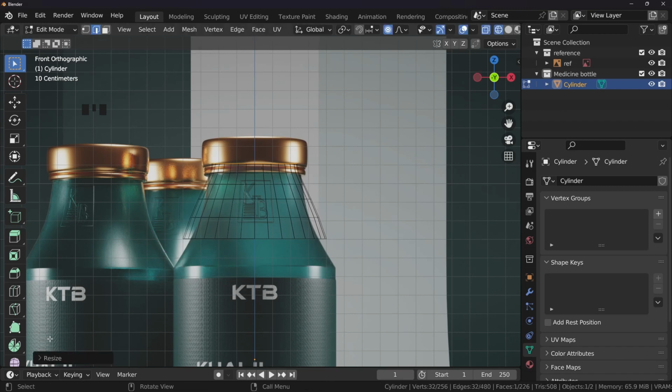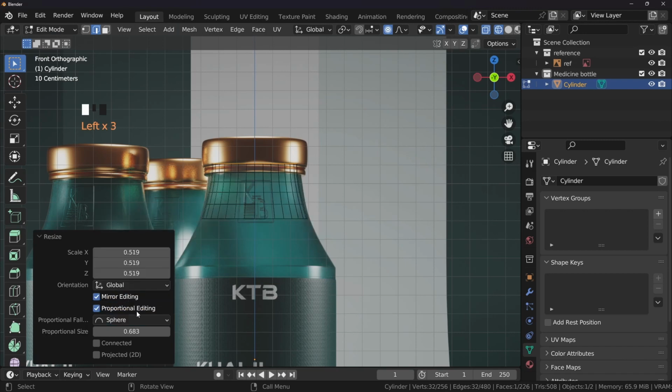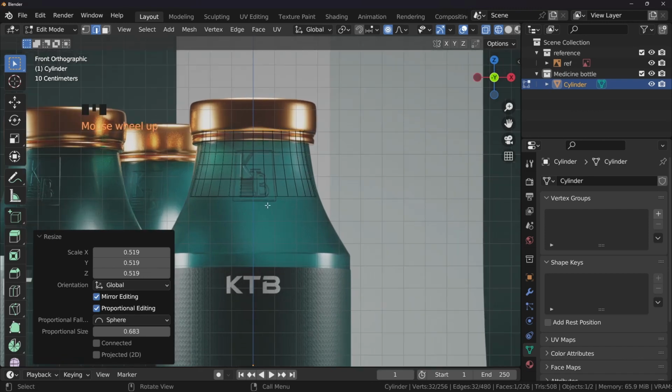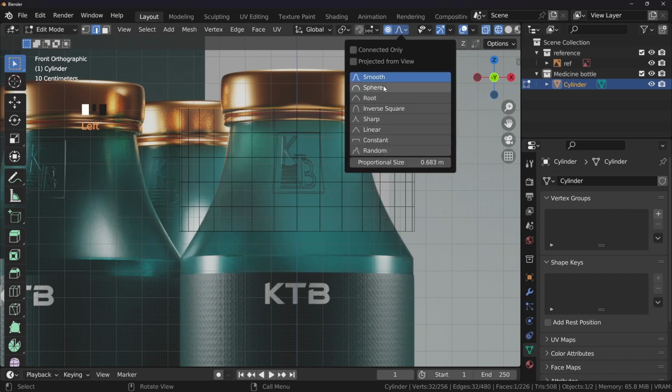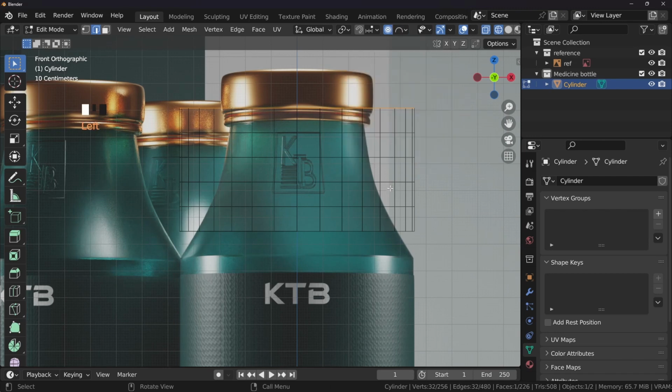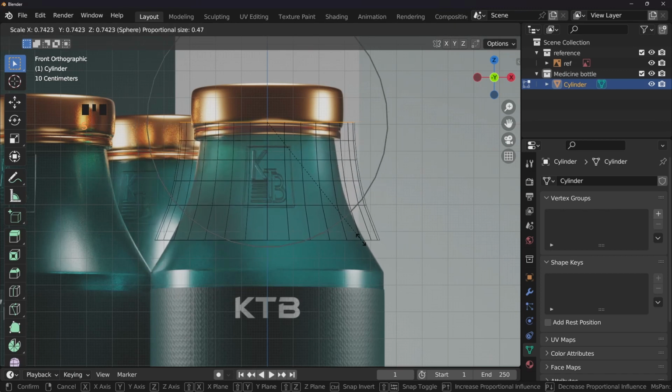Okay, and we can also from here change it to smooth, change it to sphere, and I think sphere is good, but this has gone up a lot and I don't want this. So just select sphere before doing anything, and scale it something like this.